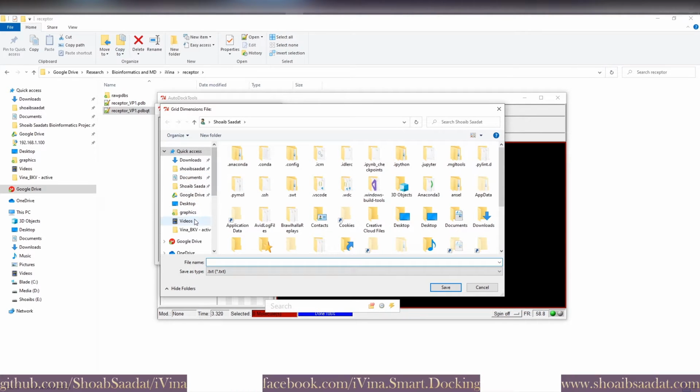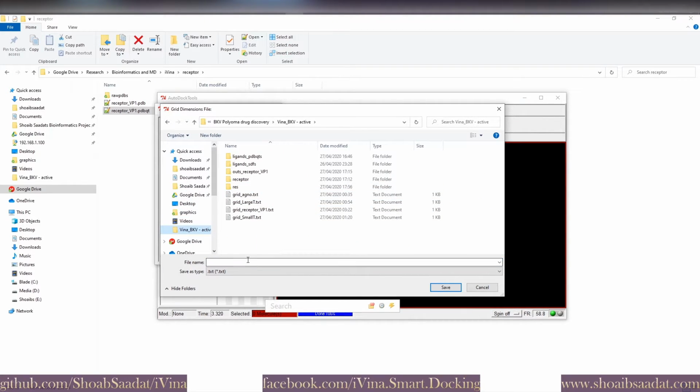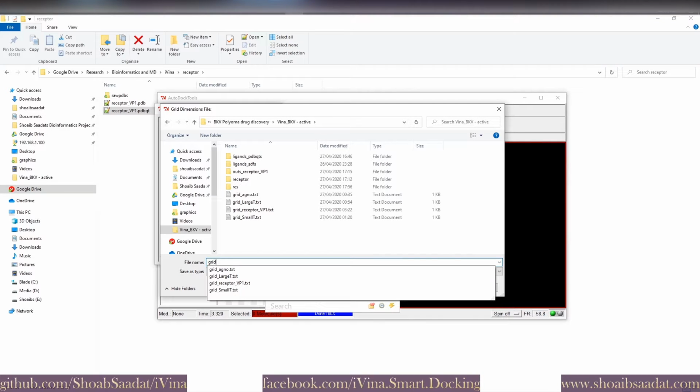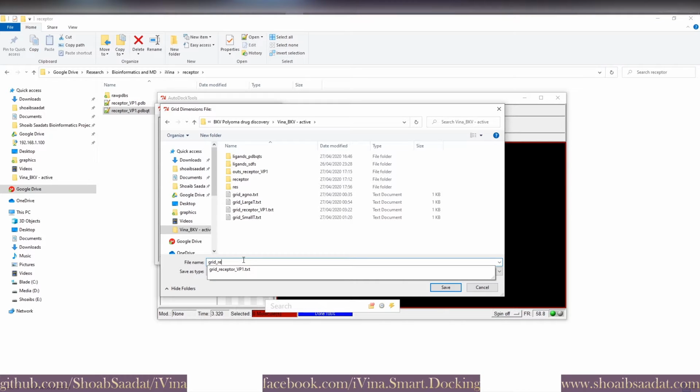Output the dimensions file, go to the Vina project folder, and save your file with this prefix. Make sure you've got grid underscore and then the exact name of your receptor as you have saved it. For example, in this case, we have receptor underscore VP1, capital VP. So you just need to write in the same way, grid underscore receptor underscore capital VP1.txt, and then save it in the root folder, the main Vina project folder. And that's all that you need to do.